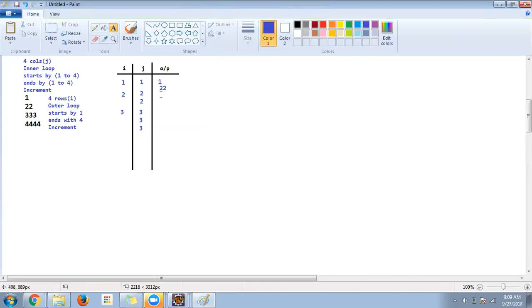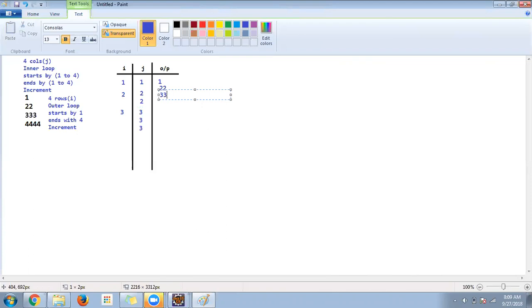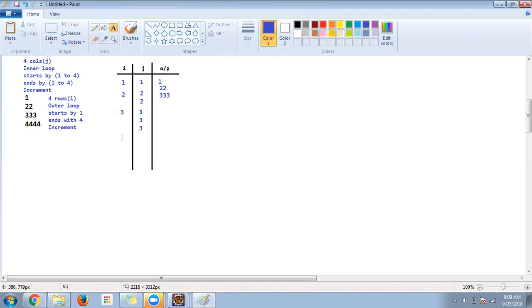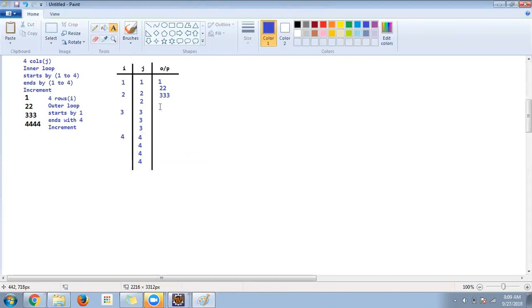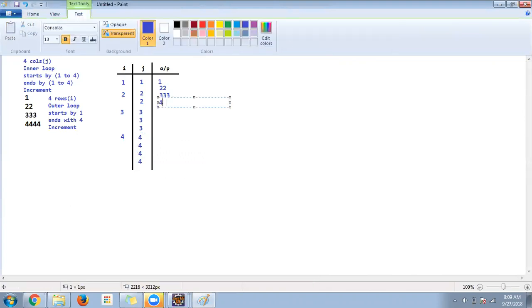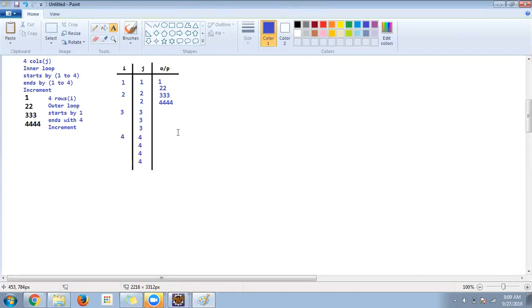Then 4, and it should print me 4, 4, 4, 4. That's it. Clear for everyone? So first time 1, next time 2, 2, third time 3, 3, 3, and then 4, 4, 4, 4. That's what I want to do.